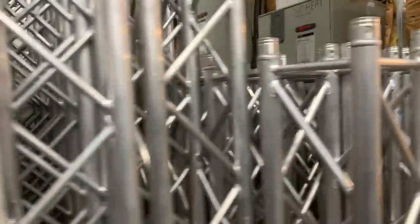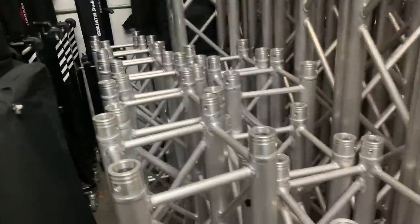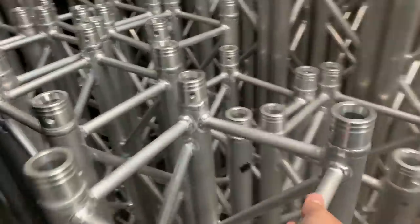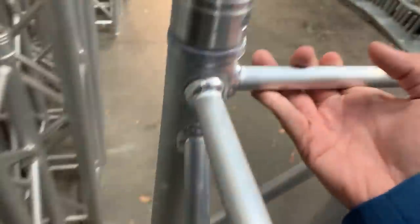Freaking A, it's hot in here. All right, so we have a little bit of truss still available that we can choose from. The 5-footers are going to be too tall, so maybe the 3.5 or the 4-footers would do. See, I'm thinking these, because then we could do this junction block, then down here, and that might actually work. So let's go ahead and grab a couple of these.